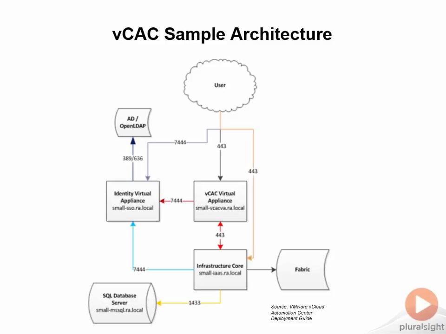And then you'll notice the user can also communicate with the identity virtual appliance through port, again, 7444, by way of the web panel. When you log into the virtual appliance, that initial login page, you do it over SSL, so port 443, but it ends up forwarding the authentication information over to the identity virtual appliance. That's how the flow of that authentication looks, and we'll get more into depth on it. But this is more of an overview to talk about the networking and how the flow looks.